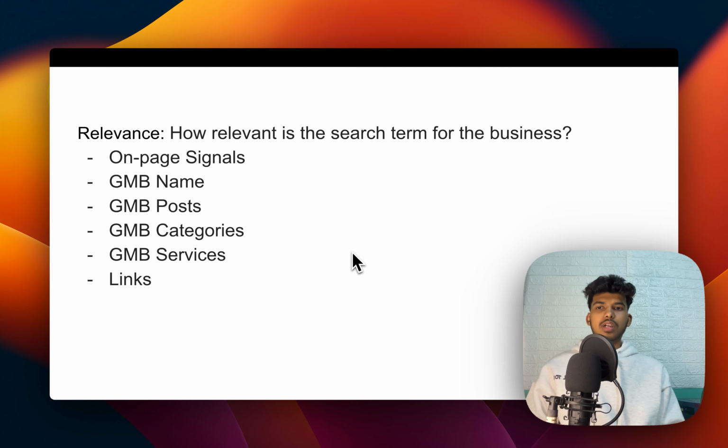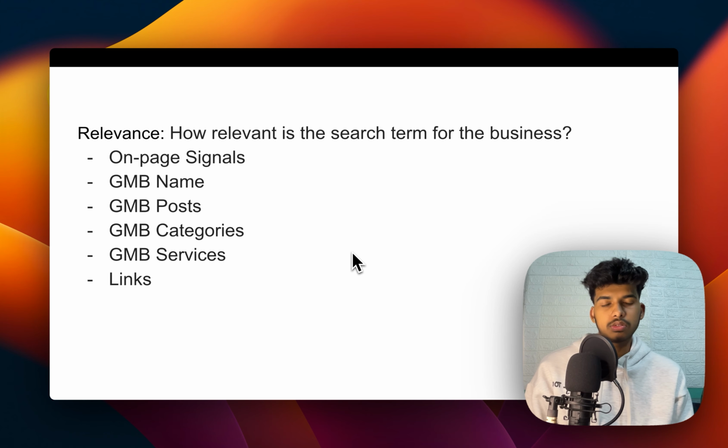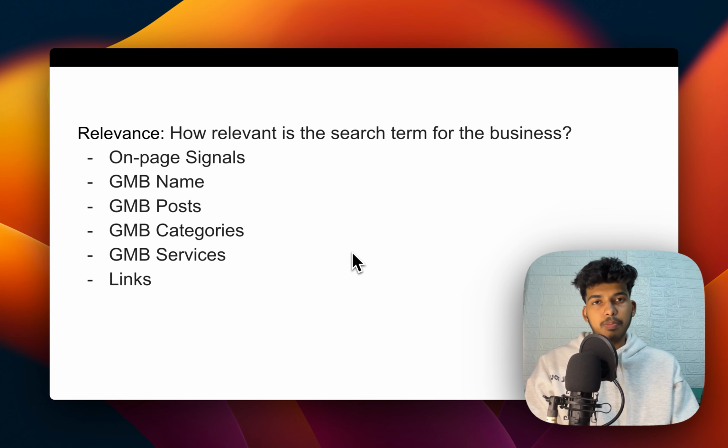Okay, now let's come to relevance. How relevant is the search term for that particular business? Let's say people are searching for dental whitening Tulsa, right? And by any chance, and I don't really recommend this, if my business is named XYZ Dentist, Dental Whitening Tulsa, you will see that my GMB will rank much higher for that term, regardless of how many reviews I have, because Google is considering that as more relevant than any other business. That actually happens a lot.